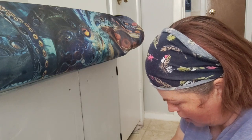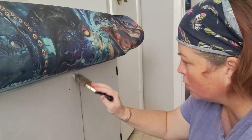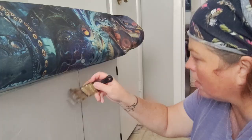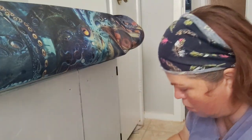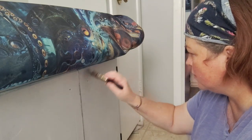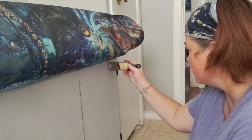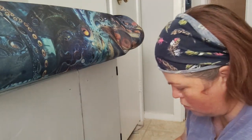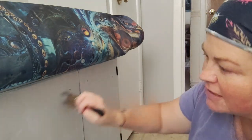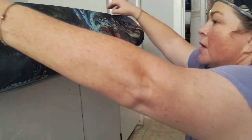Okay, put that there. Alright, so I know this may not be what most people think of as the most efficient way to do this, but I was really not sure how I was going to handle the curved edges with this particular paper because you can't tear it to go around a corner. So I decided to just do the center part of the doors where it's flat first, and then I can go back. So I just put a lot of glue on and then stuck this down. And I was talking to the camera, but I decided we didn't need my commentary.